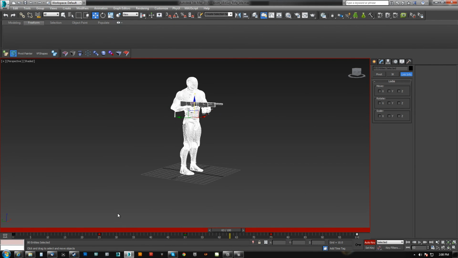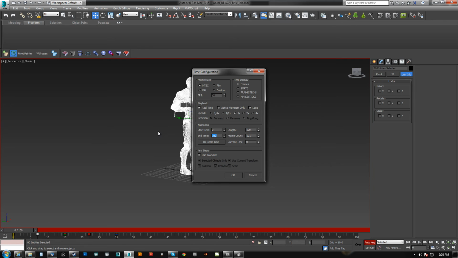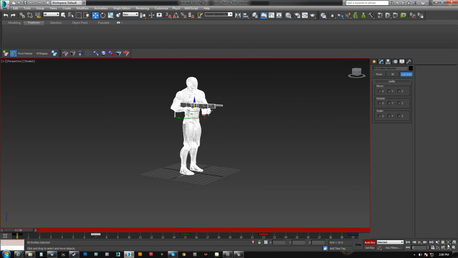So what we're going to do is knock this down to 30 frames, and then we'll end this at 30. And we'll say OK. So now if we play, it should be fast.